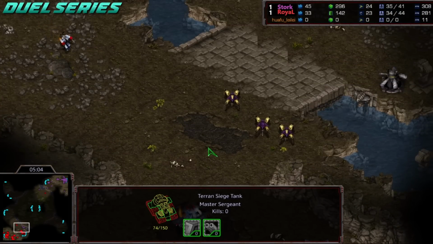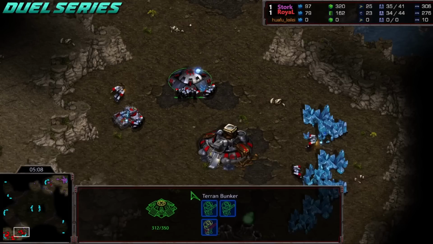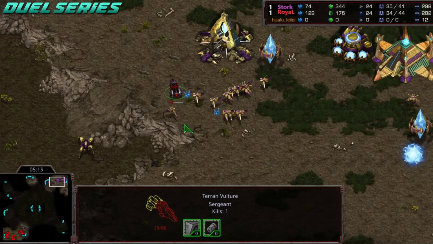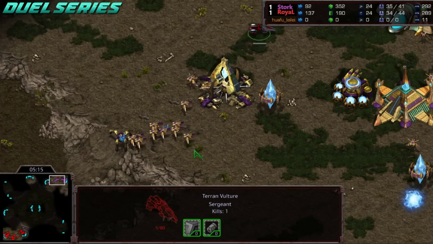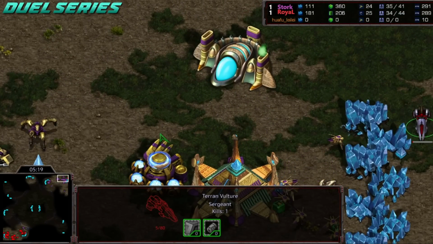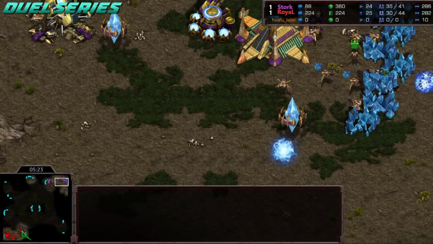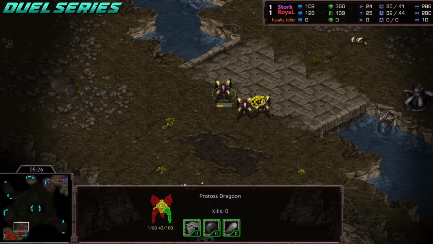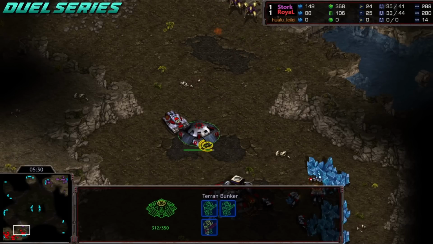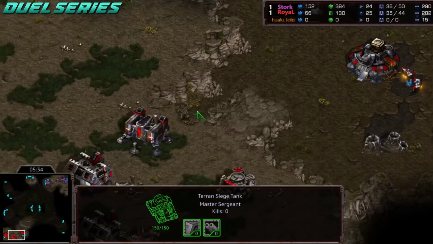Looks like the Vulture is actually going to go all the way up to the natural. Not as big of a fan of this play. I much prefer to see the mines placed behind, but he's going to get in here, maybe kill some probes. Oh, that connection there is pretty big. Bringing the Vulture down to just 5 HP. Might get 1 more probe kill. There it is. 1 probe kill over in that main base. So not the most impactful. Again, I would have rather seen him put down mines behind this and just kill all 3 of these Dragoons.